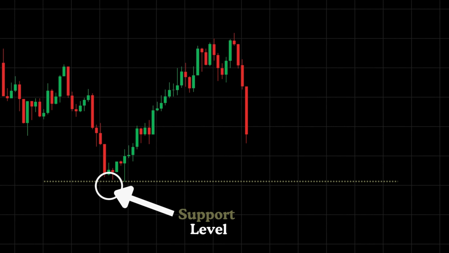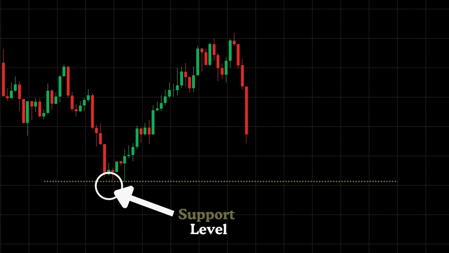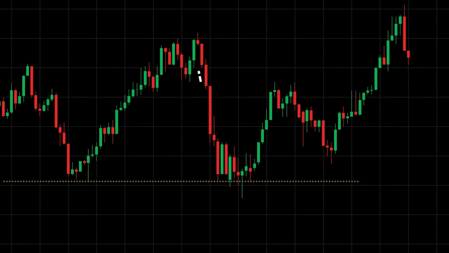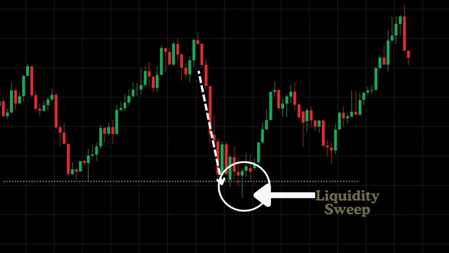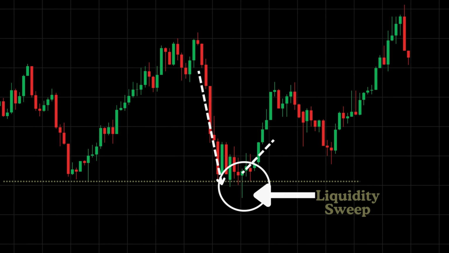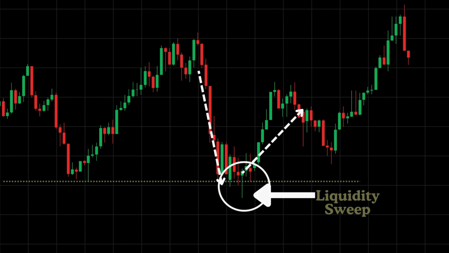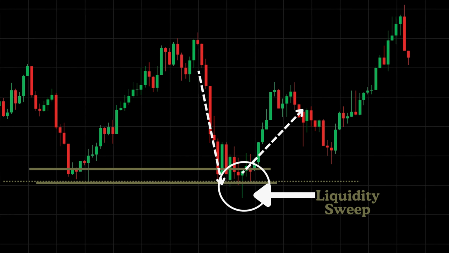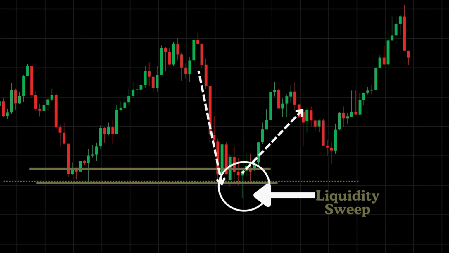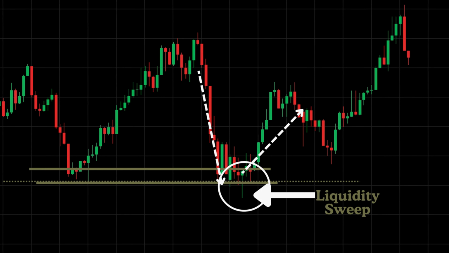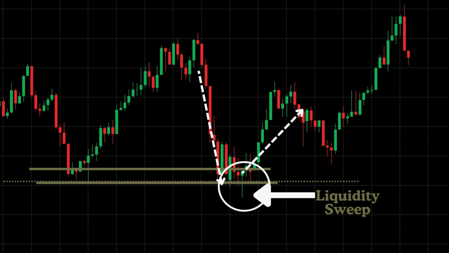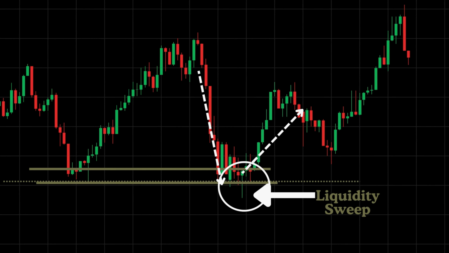And here's why that matters. Smart money often treats an obvious support level like this as sell-side liquidity. They'll drive price below the line to trigger stop losses and trap traders. Then reverse, a classic liquidity sweep. If you had mislabeled it as a demand zone, you would have drawn a rectangle, watched price break through it, and assumed the level was invalid. In reality, the break was just a liquidity grab below support. The zone itself wasn't the setup, the sweep was.